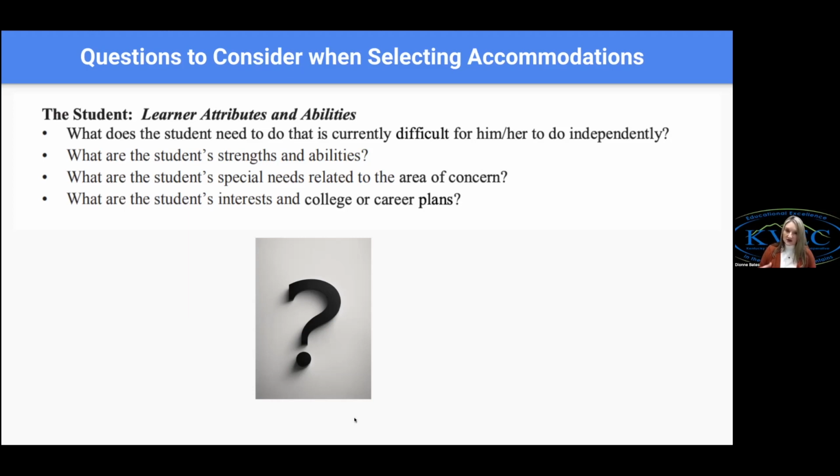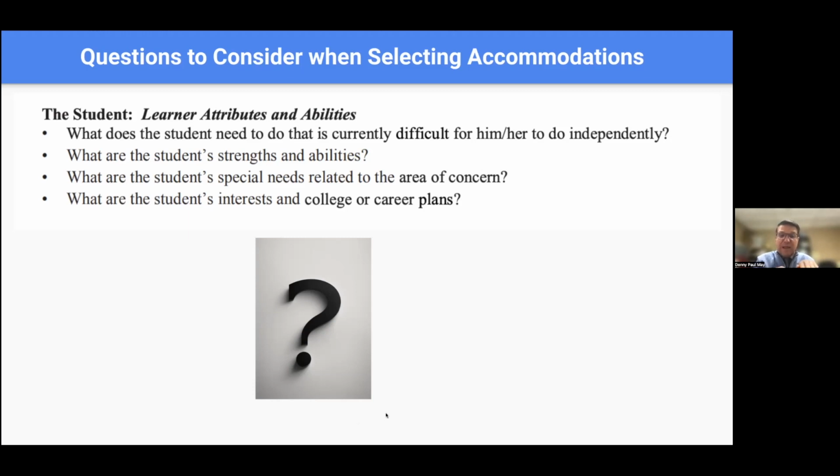There's a far deeper knowledge that we would want to have about that individual student to help us make those decisions. And that's why we wanted you all to have access to these guiding questions. It helps us to think and process through those. And then going back to what we were talking about earlier is blending and finding that balance between providing an accommodation and also continuing to instruct.